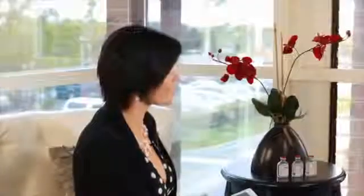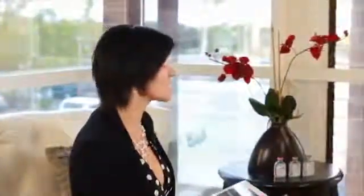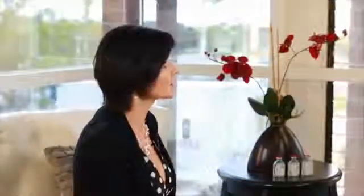What I found is that I cannot use the full power of the machine, and I have to turn it down no matter how much local anesthesia I inject to try to numb the area. So they're not getting the full benefit of the results that you could perform for them if they allowed you or were confident, by being educated and understanding the value of going under a general anesthetic.